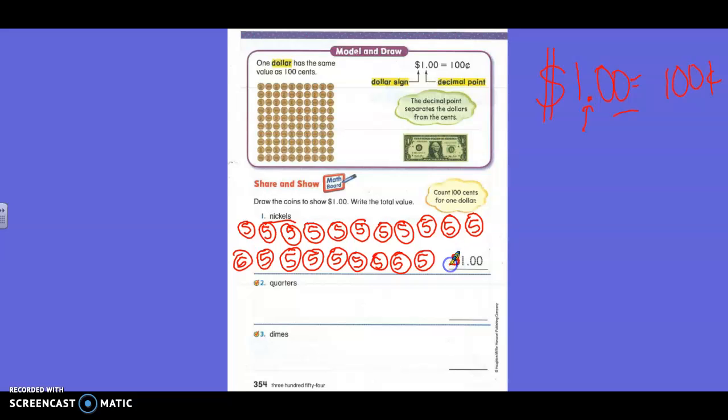Okay, and then you put the dollar sign, and that shows that it's $1. You put no cents because we're going to use it. Once it's $1, then you have to count it as a dollar. Even though those are coins, you're counting it as a dollar, okay? All right, so what you're doing is you're going to do the same thing with quarters and dimes, okay? I'll let you do that with your partners. Let's go to on your own real quick.